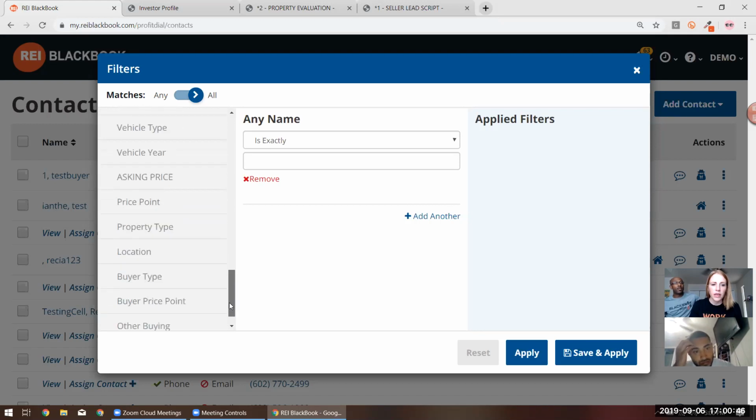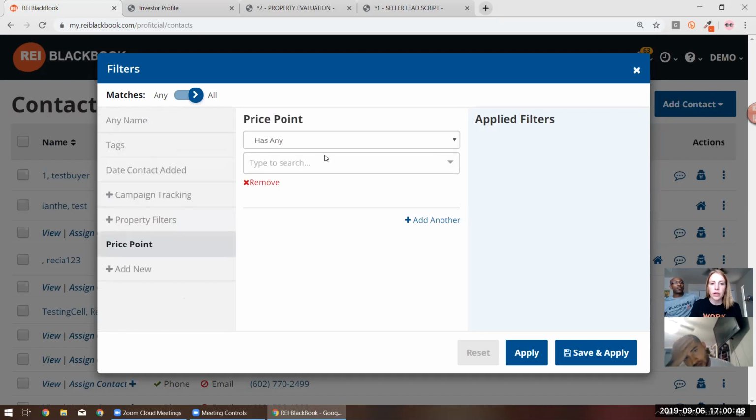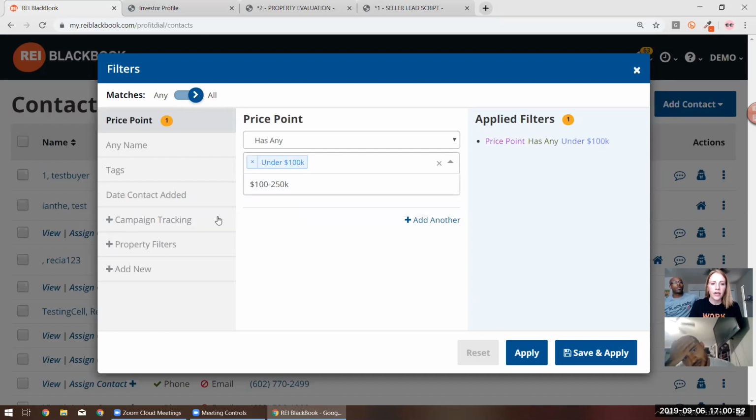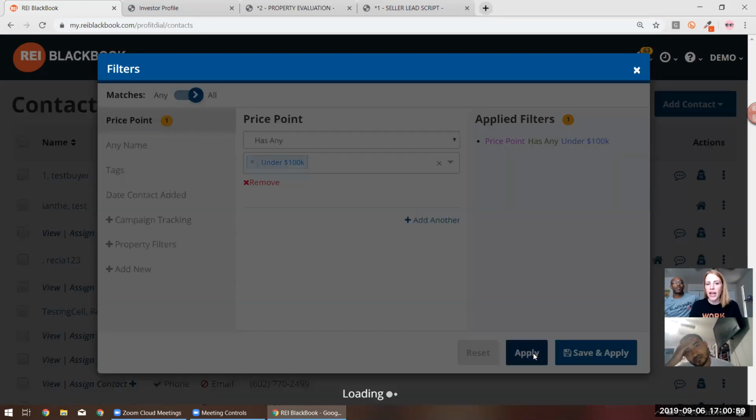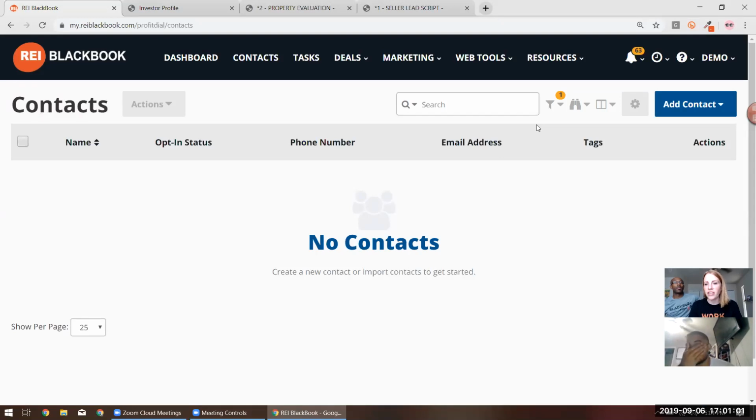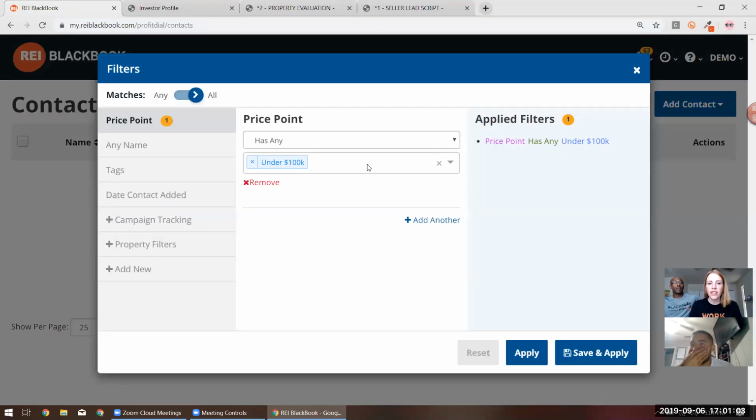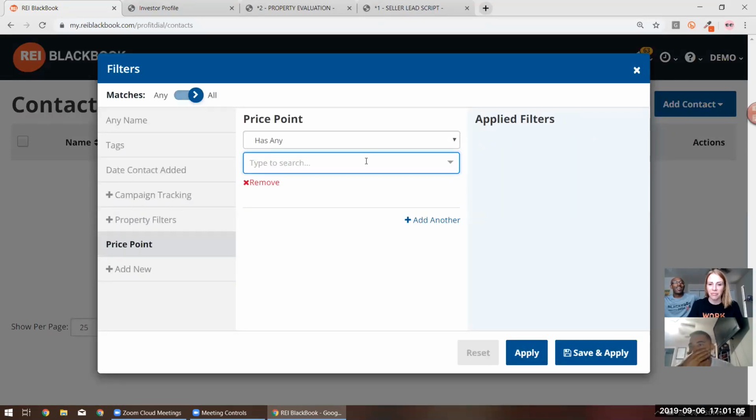Let's say price point we're looking at is under 100K, and let's just say that's the only filter we want for right now. You would just apply it and see if there are any buyers that come up. If there's nobody, then you need to go build your buyers list more.